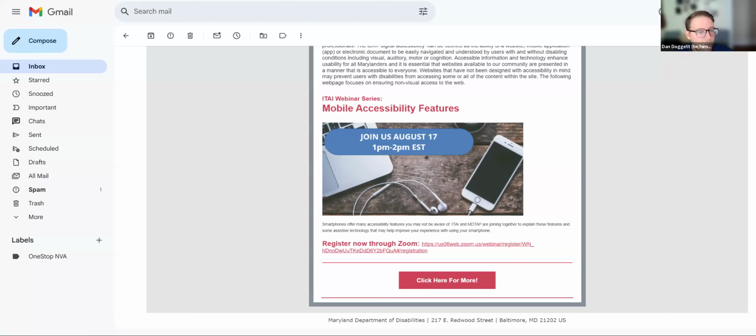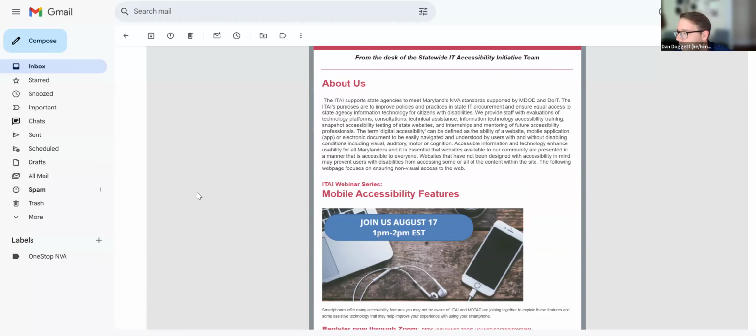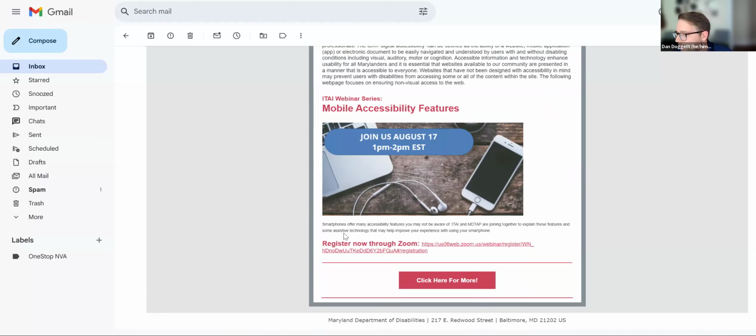So great. Says register now through Zoom. Register for what? So that's a very good question, because we're not providing any information for the user for what we're registering for. So very good noting about that.